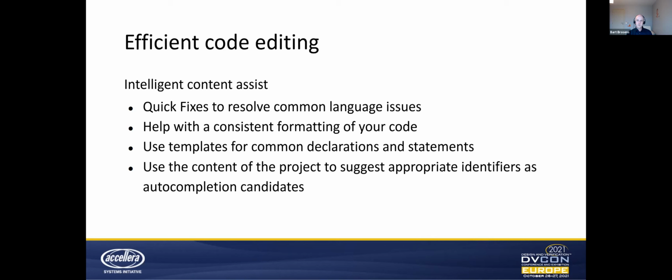That helps a lot to not make mistakes. And for example, when you're doing a component declaration or an instantiation, or a module in Verilog, the more automated these are, the faster you can work.